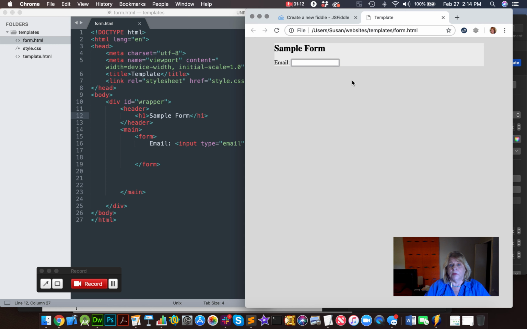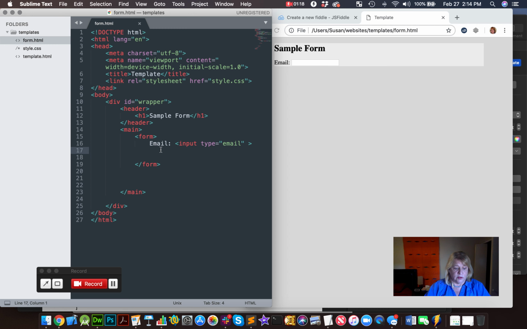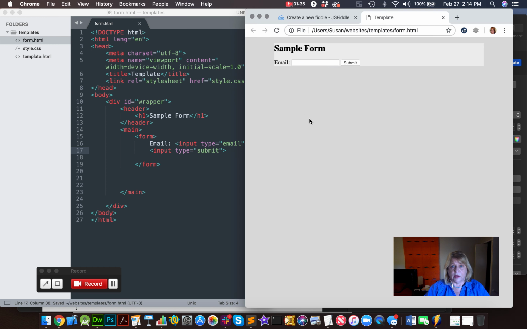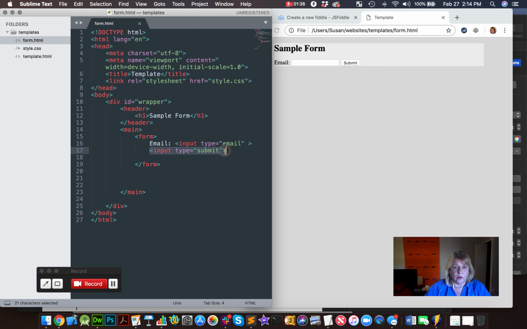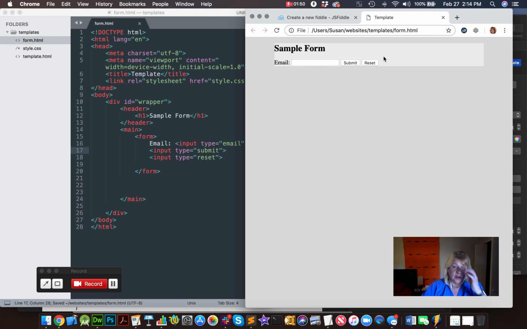make a form field. But there's a lot more to forms because your form fields have to actually do something, right? So let's add another field here. Let's add another input. And this time I'm going to put type equals submit, so that we can actually submit this email address to something, right? So run, save, run, and now I have a submit button. And I'm going to just do one more type right here. A lot of forms have also a reset button, which is another type of input field. So save. So now you can see I have a submit and I have a reset button.